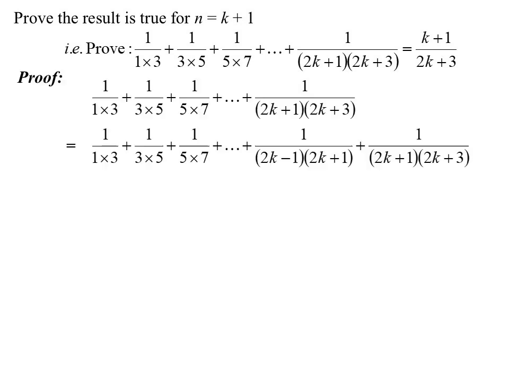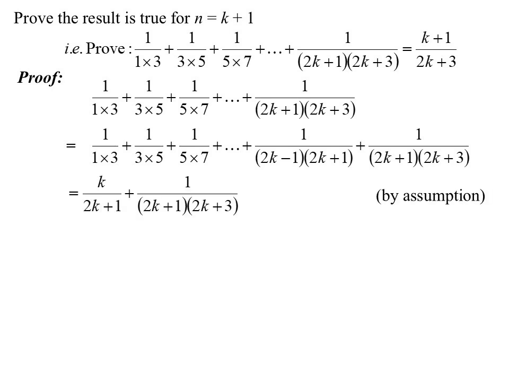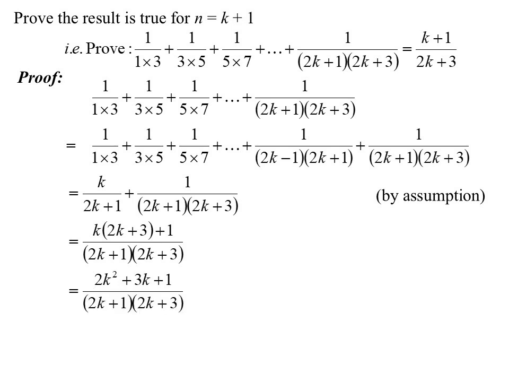Now let's do it. Again, it's a series type, so I will rewrite it, including the second last term, because that is my assumption, which I can substitute in nicely for. Let's do that. Okay, let's look at where we're heading. I need the denominator to be 2k plus 3. I've got an algebraic fraction here. Kind of makes sense to pull it into one fraction. That's what we're trying to prove, is all one fraction. Which means the first one now will be k times 2k plus 3. The other one stays at plus 1. We have a quadratic on top.